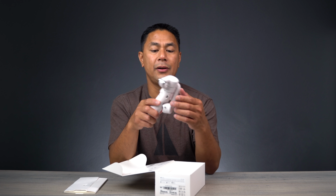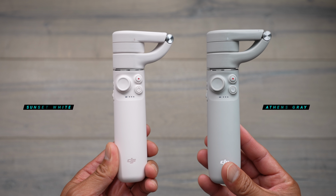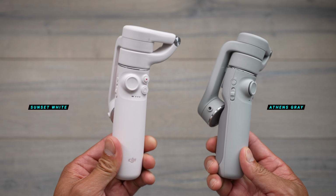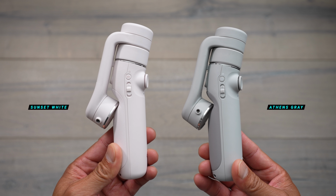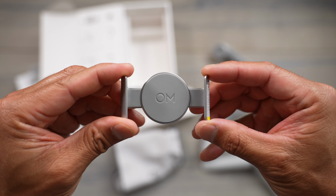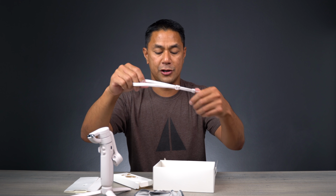So DJI actually has two different colors of the OM5, which is really nice. This one is more, I would say, of a kind of an off-white, but the whole thing is the same color. Then they also have one that's more of a two-tone color. And once you open up this box, it also comes with a carrying case, the clamp, the tripod. So with the quarter 20 here at the very bottom, wrist strap.